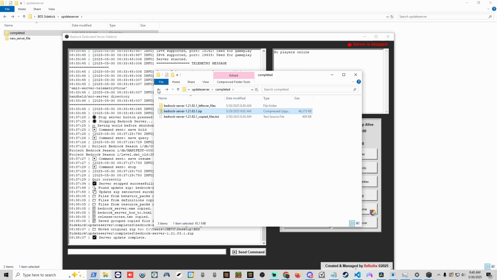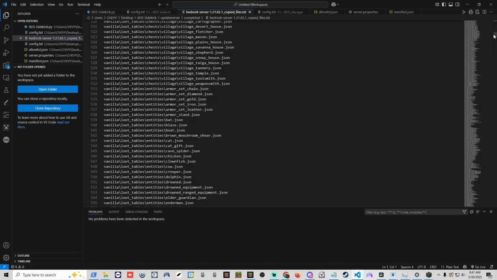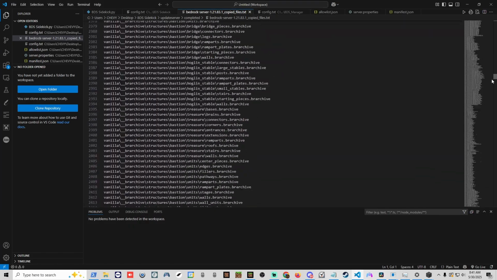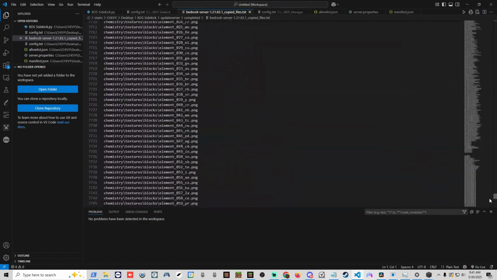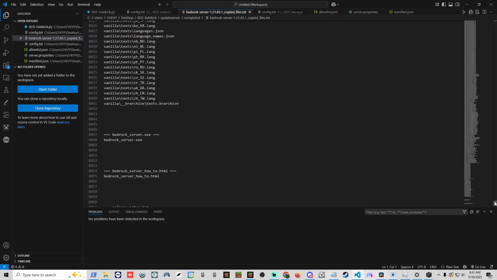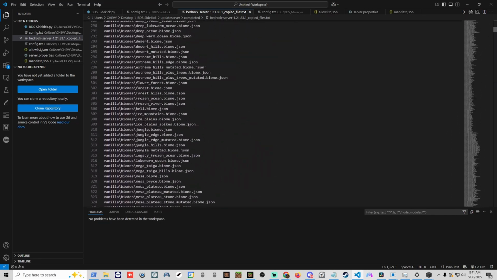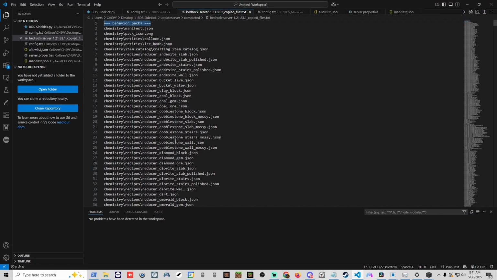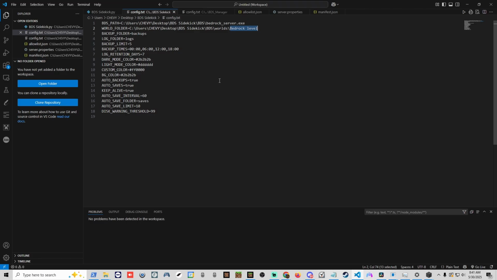So now that all of this has been copied, the very last thing is this text log, which goes by and shows every individual copy that has been copied over, and I basically have it in these sections here. So you can see that they are in their own category. And then all the way up here would list all of your behavior packs, and then down below would be your resource packs and so forth. Again, this is more or less just a log of what has happened. It's not really something that you're going to need in most cases.